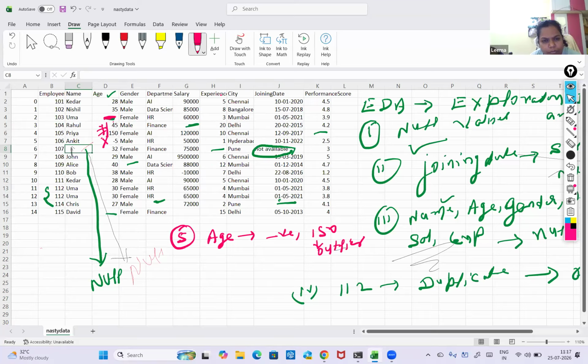Now experience. Experience has only null, that is fine. Salary also you have minus 10,000. Salary we have to observe, right? Salary I can see most are like 90,000, 85,000, but this guy is 95 lakhs. So this is also outlier.